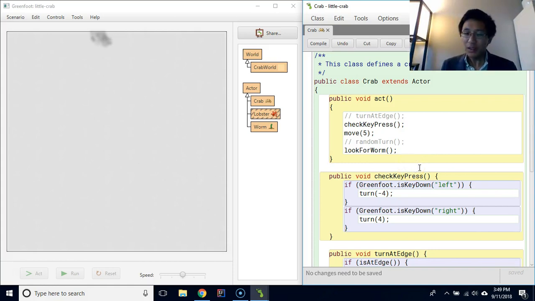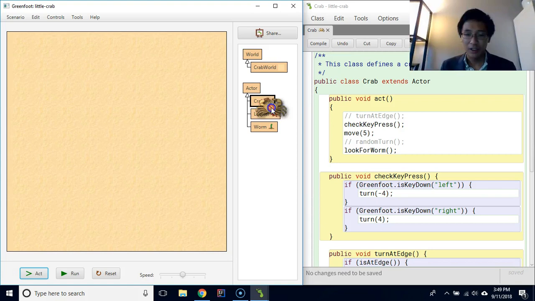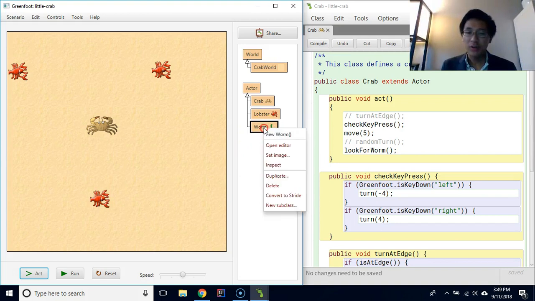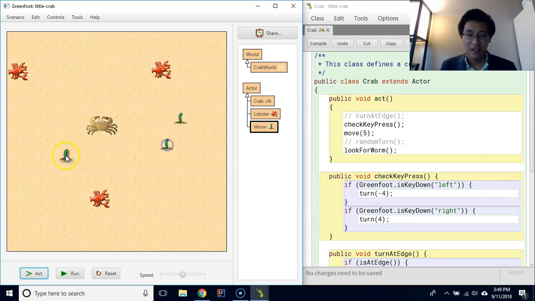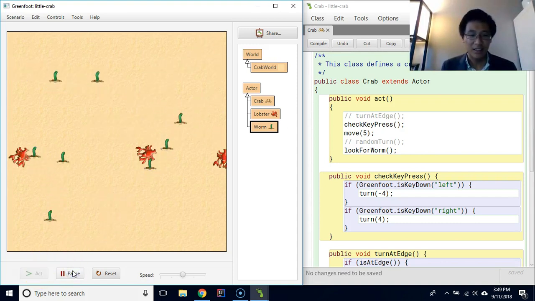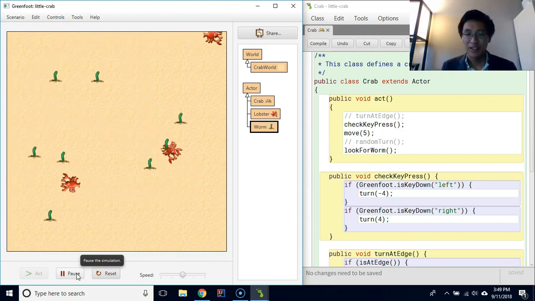Okay, so now that we've got this game going and we can put our crab in and add some lobsters and try and avoid the lobsters, it would be a good idea for you to now try and tune the game to make it fun. Right now, I think that the lobsters are a little bit fast, and I don't stand much of a chance, so I might slow the lobsters down a little bit, or reduce the number of lobsters I put in. Yeah, now's a good time to pause and just tinker with the code a little bit, maybe make things move faster, slower, turn more or less randomly, so that the game feels right.